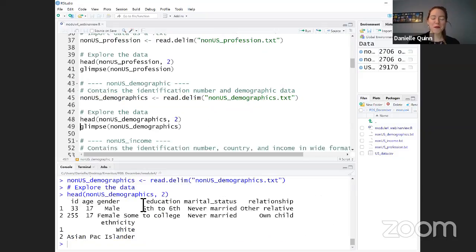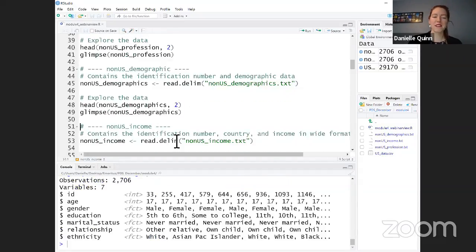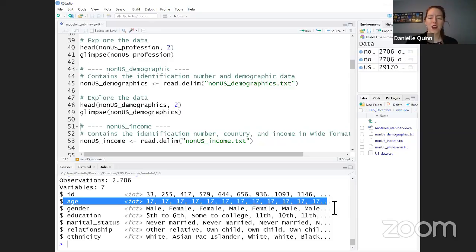We can look at the first couple of rows, see, okay, everything looks like it has read in correctly. We can glimpse at it and say, okay, this looks right, age is an integer. This would be one of those instances that if we used glimpse and we saw that age was a factor, then that would mean that somewhere in that age column is a non-numeric value. And so it's treating everything as a character. And so when it reads it in, it says, well, if it's a character, there's probably levels, and it would change it to a factor.